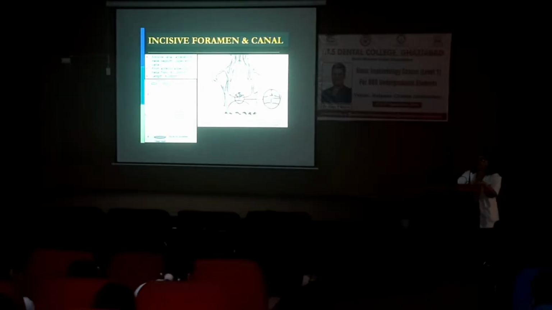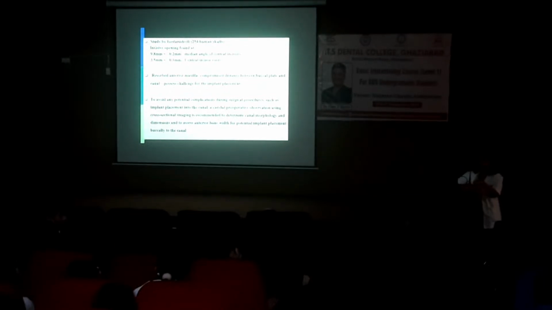Like this. Another structure that you have to be careful about is your incisive canal, which houses your incisive nerves and vessels. It is straight, like here. On the palatal aspect, it is going to supply the anterior part of the palate. Superiorly, if you see, it bifurcates into two, and in the middle, you have the anterior nasal spine. So, you have to avoid this when you are placing the implant.